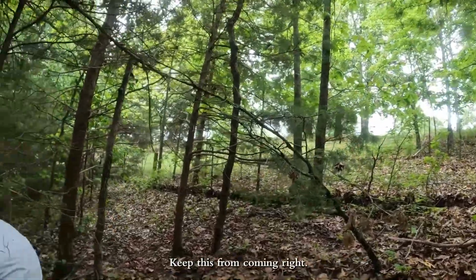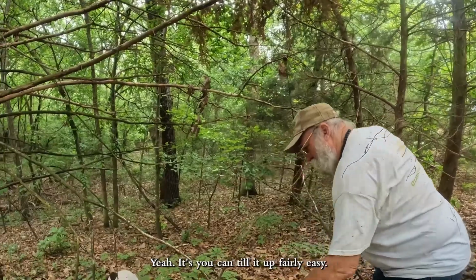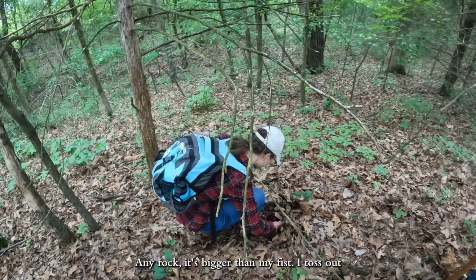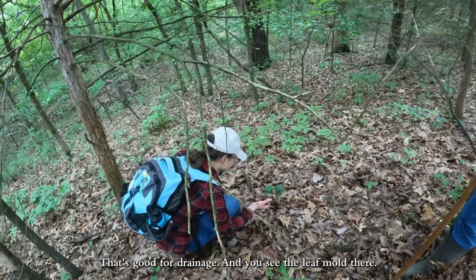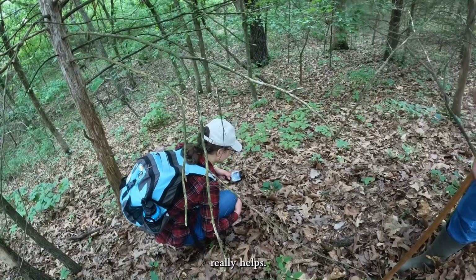Yeah, this ground, pretty nice. You can till it up fairly easy. And it's got rocks in there too. Any rock that's bigger than my fist, I toss out. The smaller rocks, that's good for drainage. And see the leaf mold there? That leaf mold really helps ginseng.